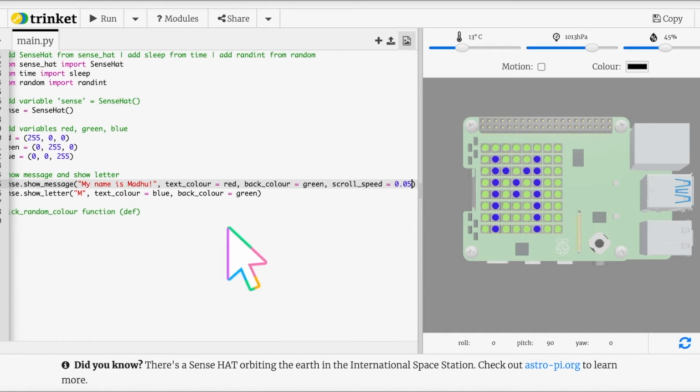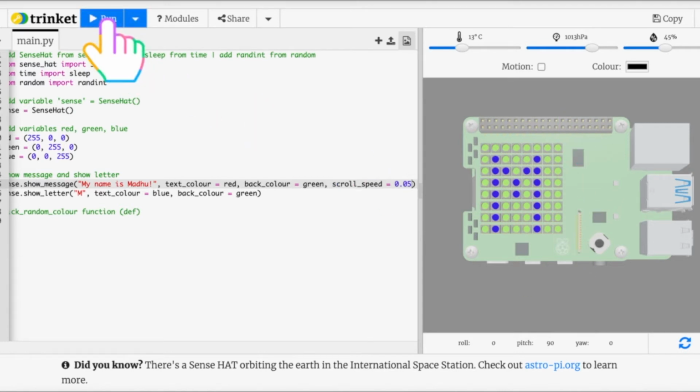So basically, the value I put, 0.05, is basically it's going to show each line of LED lights on here. So it's going to move the LED lights to the left in 0.05 seconds. So it's going to wait 0.05 seconds and then move on to the next letter, to the next line of LEDs.